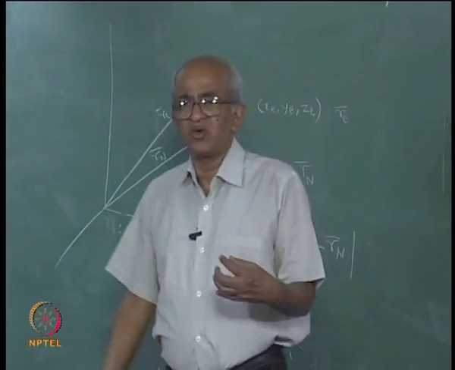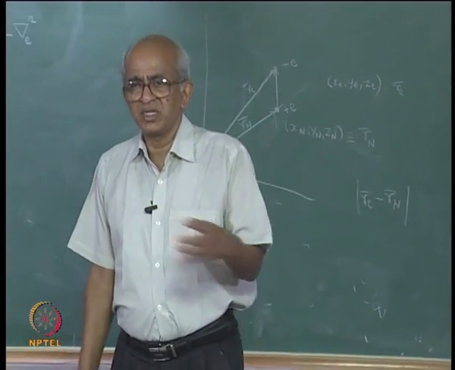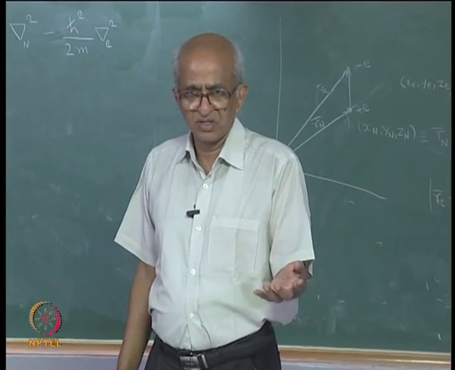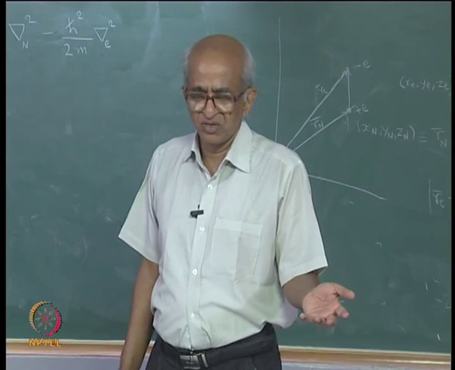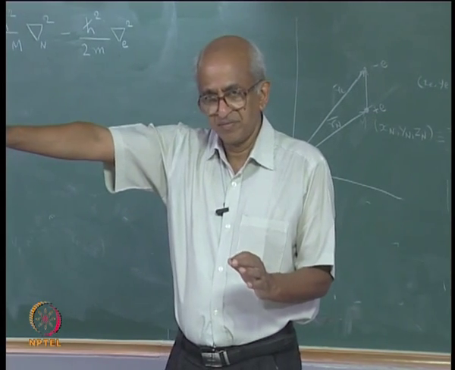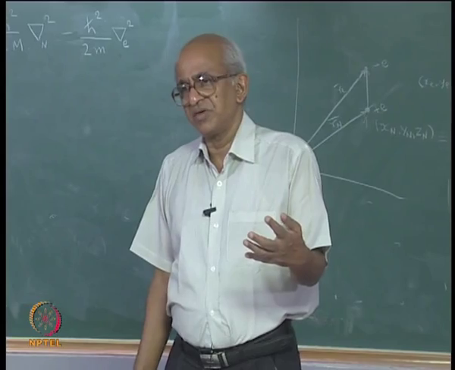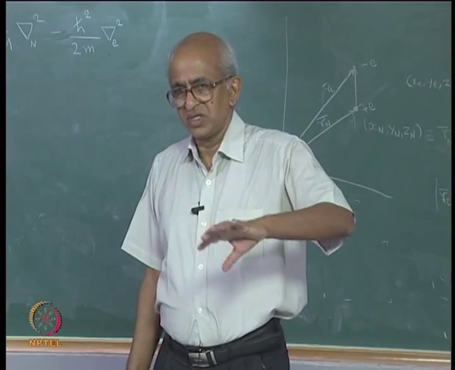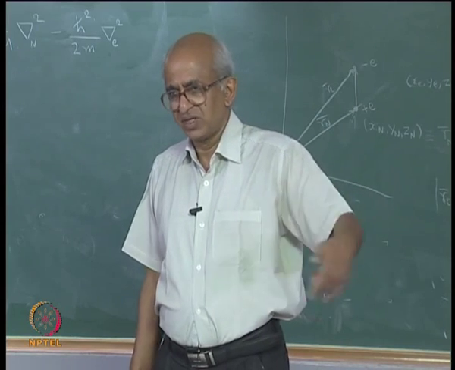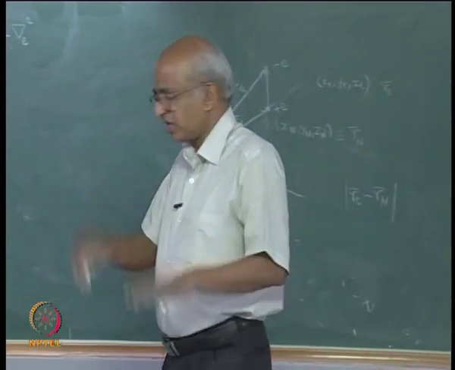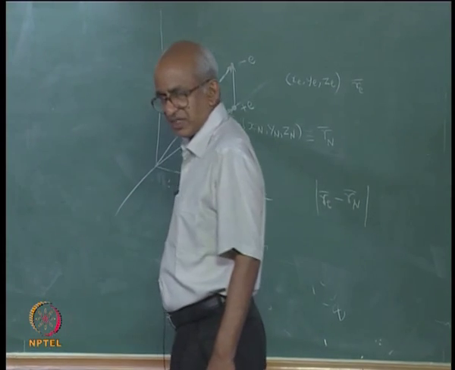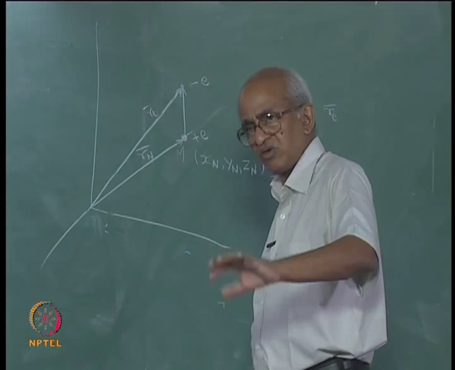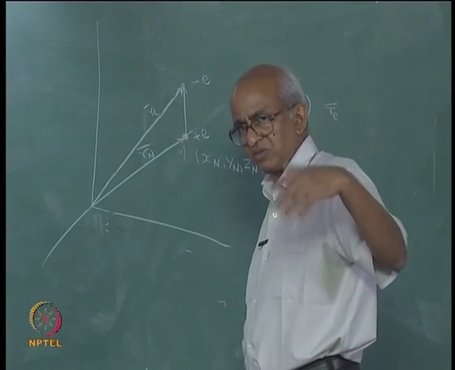If I am saying that my nucleus is a proton, the way the treatment is done, you can actually have 2 positive charges on the nucleus or 3 positive charges on the nucleus, but only 1 electron. If you say you have 2 positive charges, this will correspond to the helium ion. If you say there are 3 positive charges, it will correspond to the lithium 2 plus dipositive ion. But to keep things simple, I shall only be considering the hydrogen atom, but the same derivation will go through even if you had helium ion or lithium 2 plus ion.